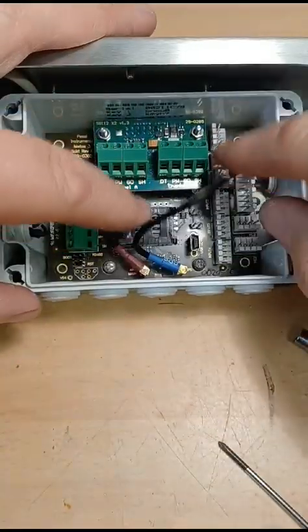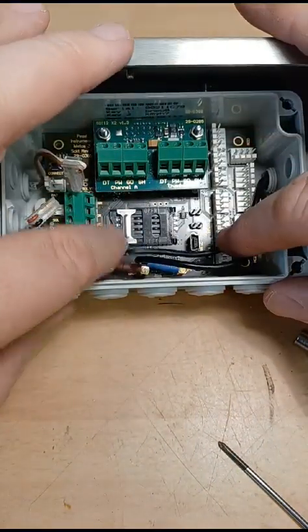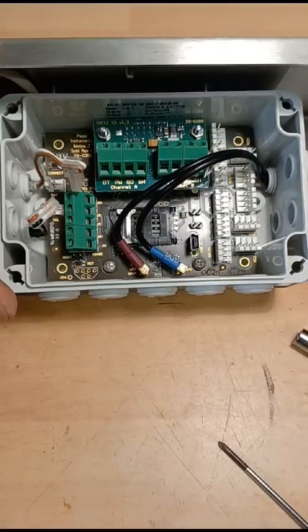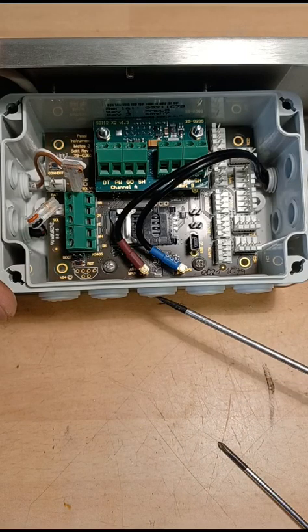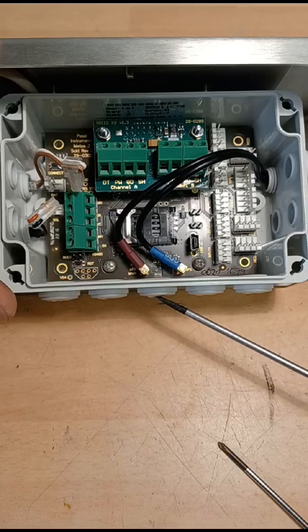You can maneuver them around, as you saw in the video for changing the SIM card. You have to drop them down to get that out as well. So once they're like that, they're in. Then you can put your glands back into the bottom of the box, and your cabling, if you've already taken it out, put them back in.